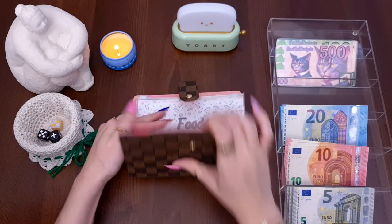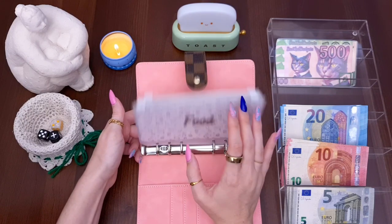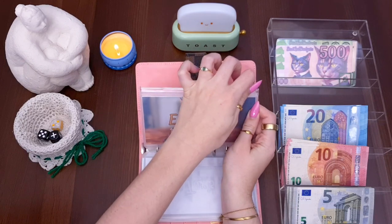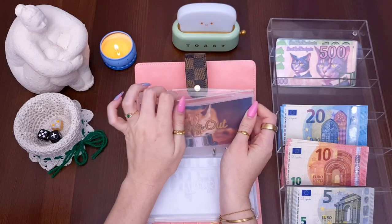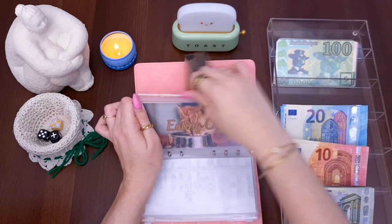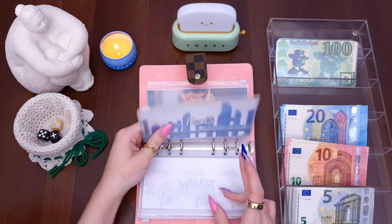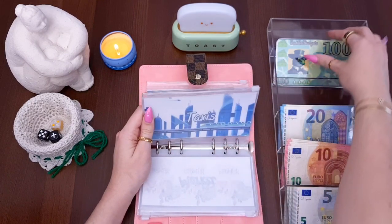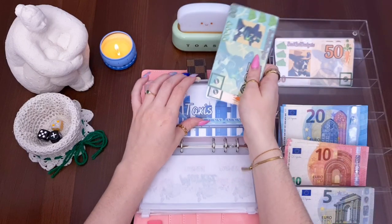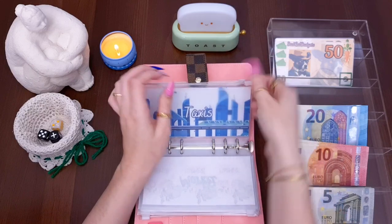Alrighty, so where are we going with this? There's some that I have a definite amount in mind for and there's some that I don't. So I know for eating out, we're only going for 8 days, so I'm going to put 500 into eating out. As I said, we don't eat out every night, so I don't think we'll need all of that. Taxis, I'm going to put 150. This is linked to an app on my phone, so it's just easiest to account for it digitally.